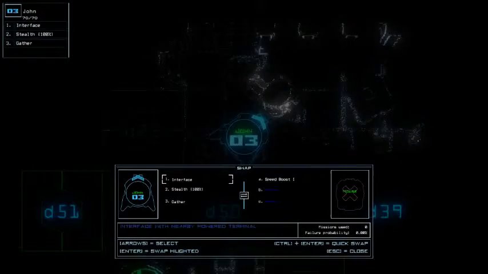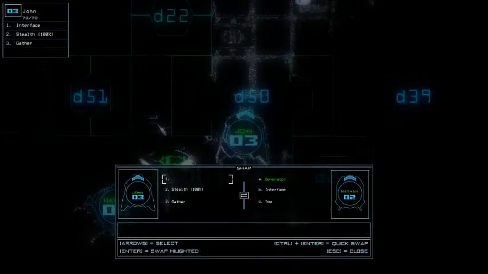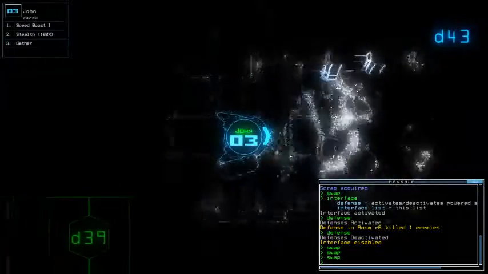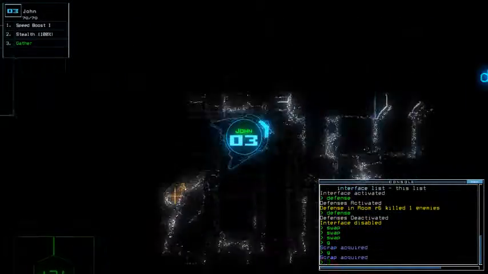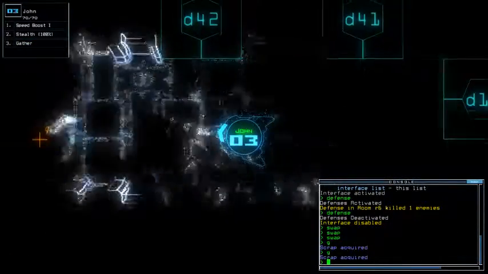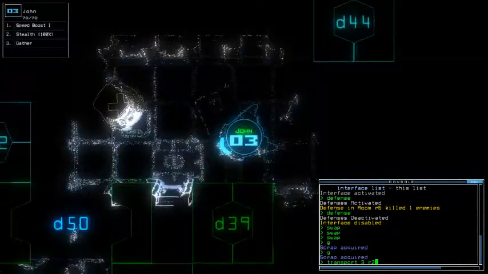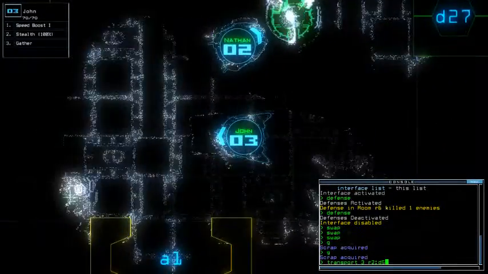Oh, hello. Speed boost. Alright. Gonna go back at T and equip you for faster exploration because, of course, it'd be neat. That's actually really neat. So I'm going to use John to see what's in there.